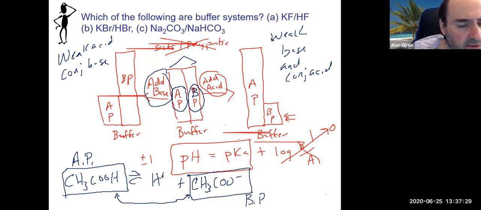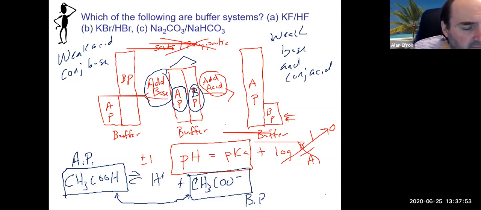And that's why it's able to sort of maintain that pH for a good period of time, as long as everything's okay in terms of molarity and those type of things. And the same thing occurs on the other side there. If we add some acid to our buffer, it will react with the base part of the buffer and it will use up some of that base part, but the consequence is it will make some of the acid part.